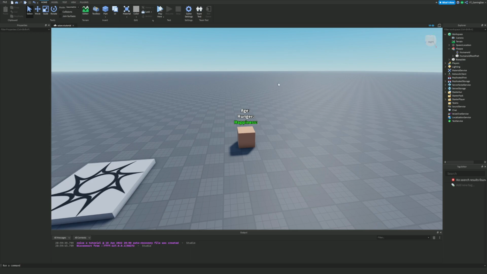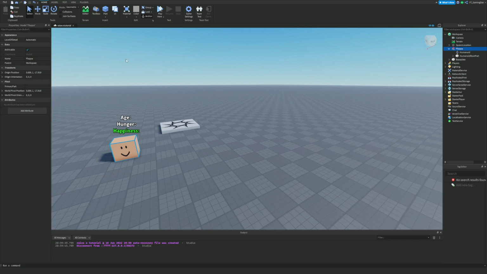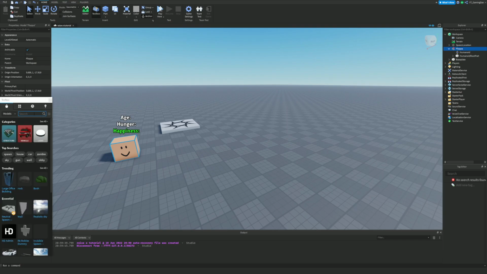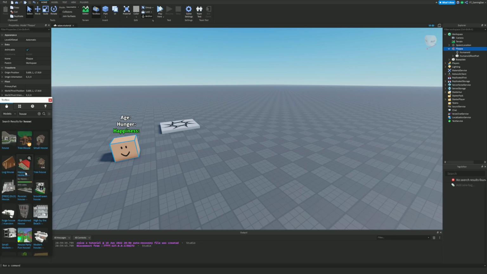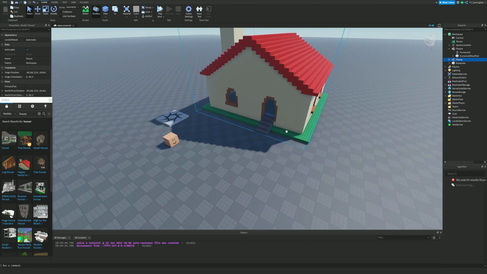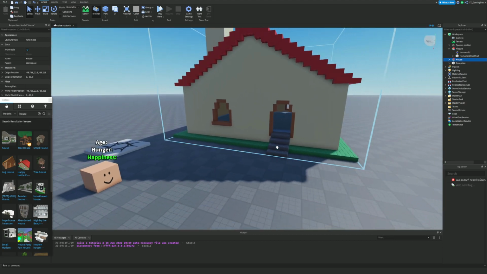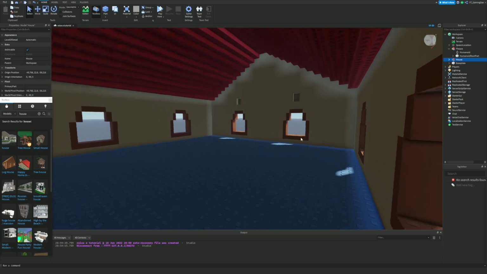Okay, so now that we have that sorted up, what we are going to go in and do right now is actually make the house. So guys, normally what they use is the normal house over here guys. So I'm just gonna search in the toolbox for house. Of course guys, this is not a building tutorial, but this happy home over here guys is normally the one that they use. So if you guys want to use that, then feel free, or you guys can make your own house.